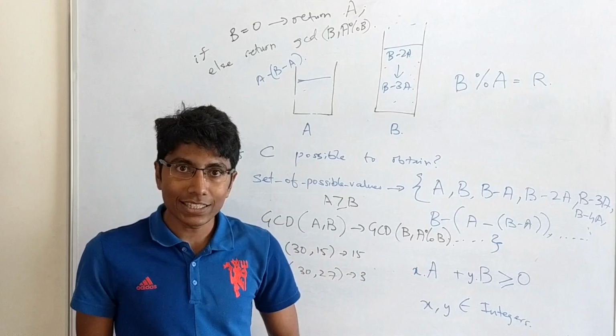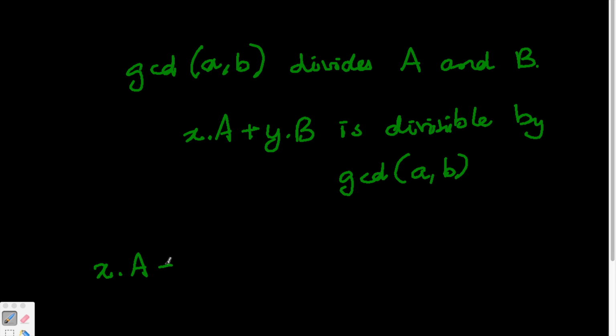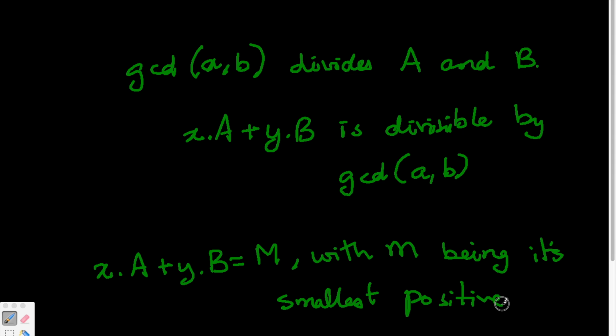Alright, so this is a mathematically intense proof. Put your thinking caps on and let's go. The first thing to notice is that the GCD of A, B divides both A and B, which means that any linear combination of A, B, such as X into A plus Y into B, is definitely divisible by the GCD of A, B. To prove this, we say that X into A plus Y into B is equal to some quantity M, where M is the smallest possible positive value that you can get through this linear combination. Alright, and now we'll see how the GCD works with M, which is the smallest possible positive value.